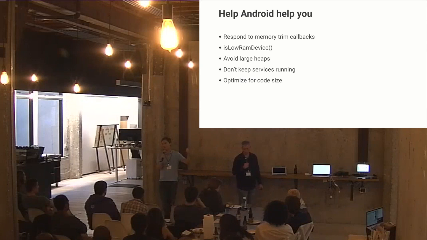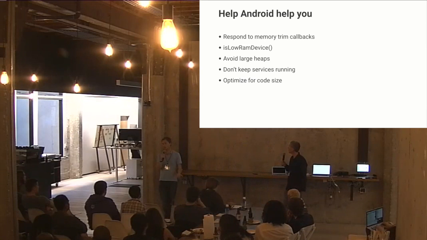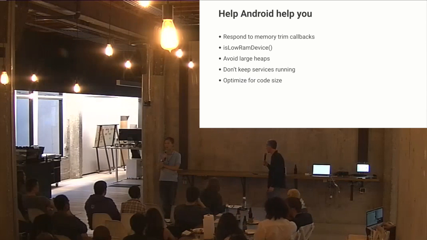But before you turn on the large heap, make sure that there are no leaks in your application, or make sure that you can't save memory somewhere else. In 80% of the cases that I've seen, the large heap was not actually necessary. It was just the app was leaking, and the easiest fix was to just request more memory from the system. And that is not a good way to fix your application.